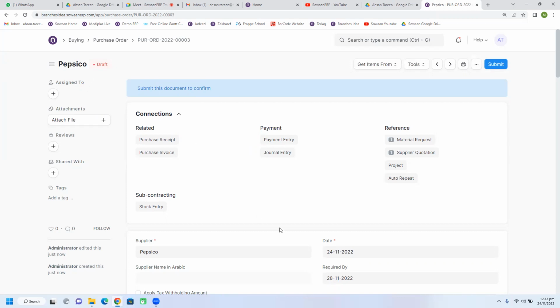This is the purchase order document, and we have worked on the material request document, then travelled to the supplier quotation, and then reached the purchase order document. Can you speak slowly, because we cannot understand? Please speak slowly so we can understand everything. Okay, I'll try to speak slower so that you can understand well.